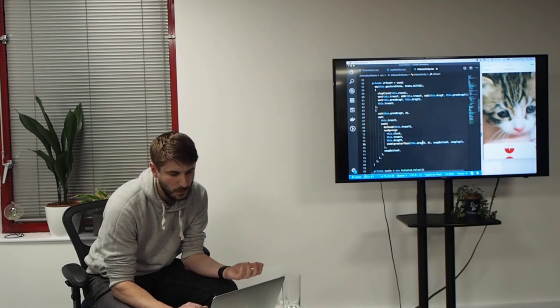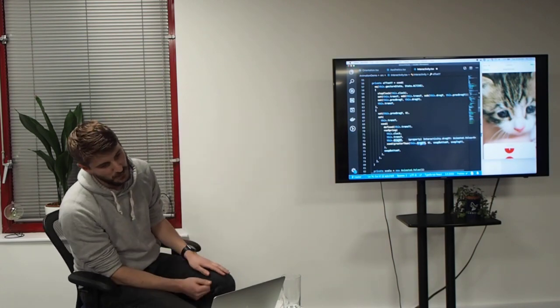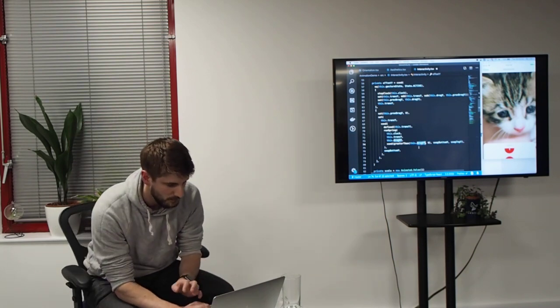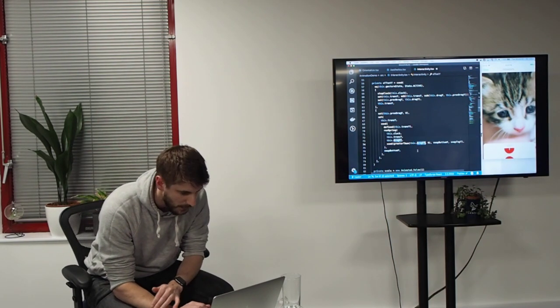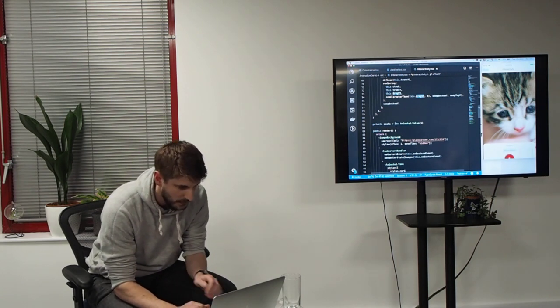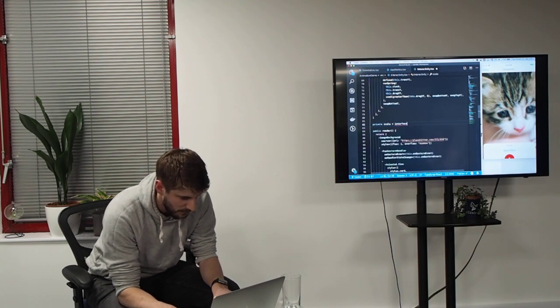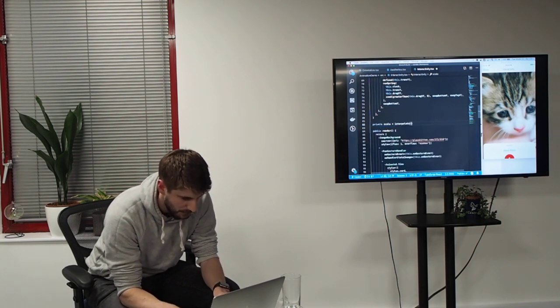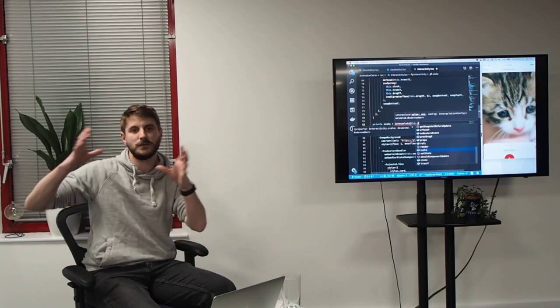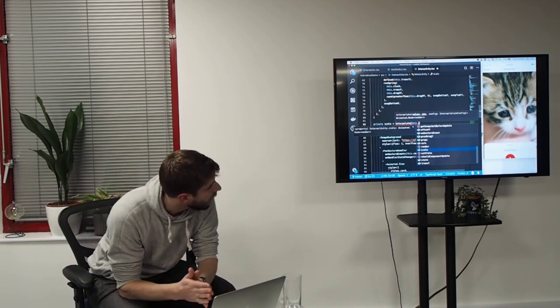So I've only had to change one bit here. I haven't had to do a load of if such and such when I let go of this thing, then do that. It's nice and declarative. We can also incorporate some other things here. So I'm just going to do something for the scale. What I want to do here is I want to change the scale of this thing. So I want to shrink this card down as it goes to the bottom and scale it back up when it goes to the top.